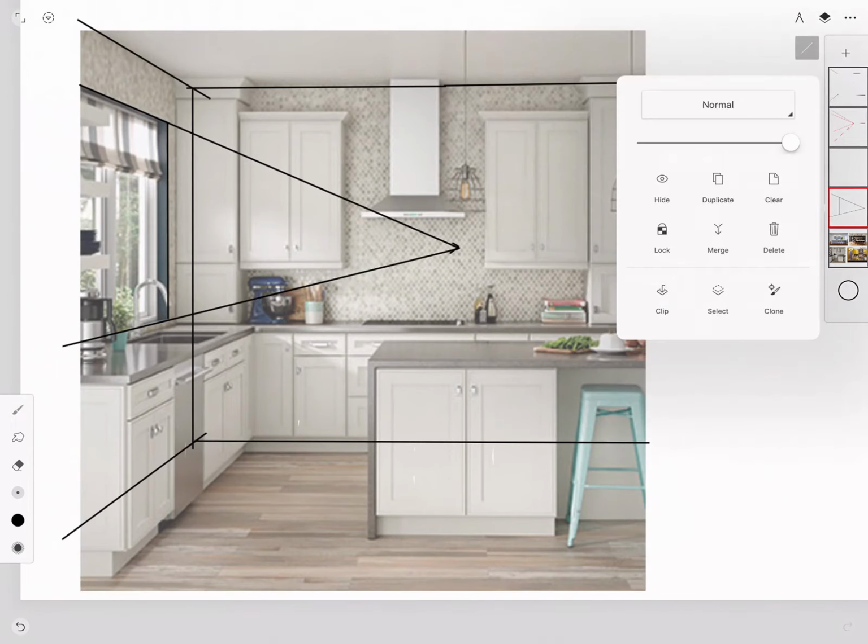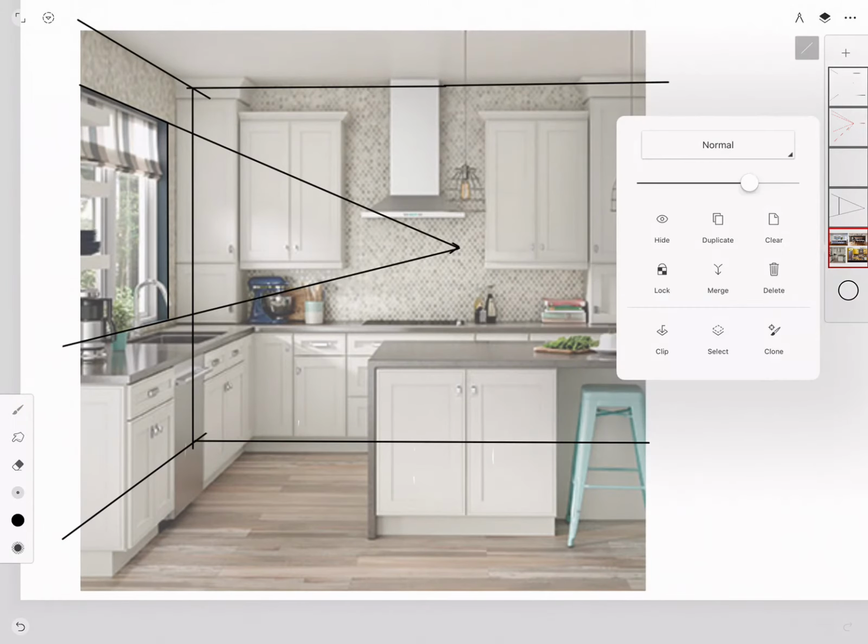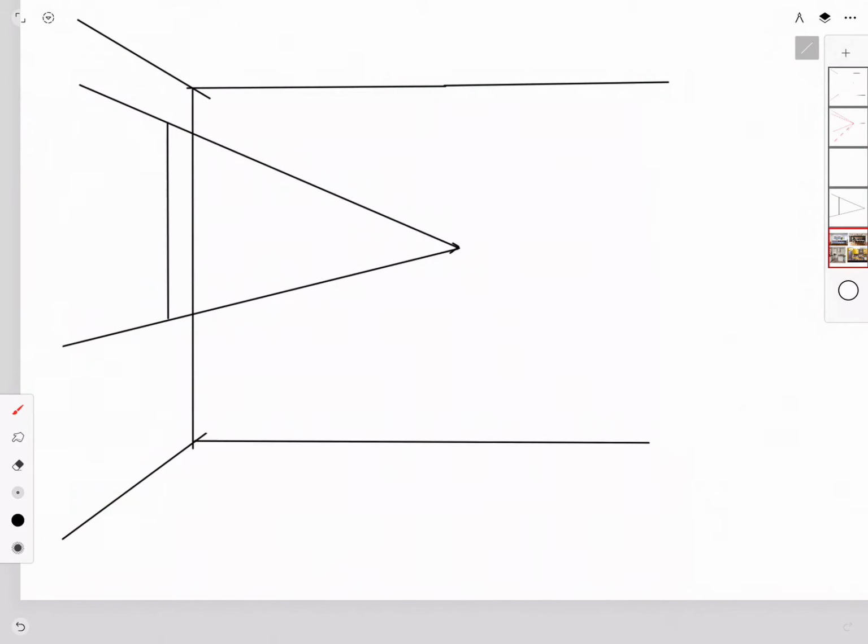So I would like to turn off this image for a second, because this is essentially what you see right now.